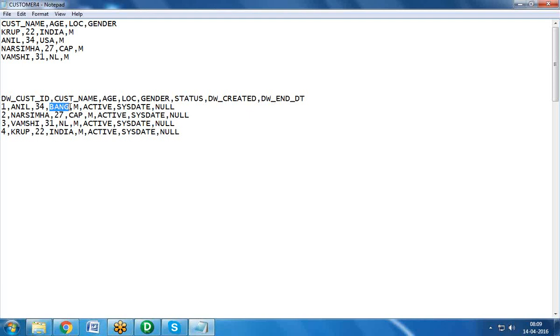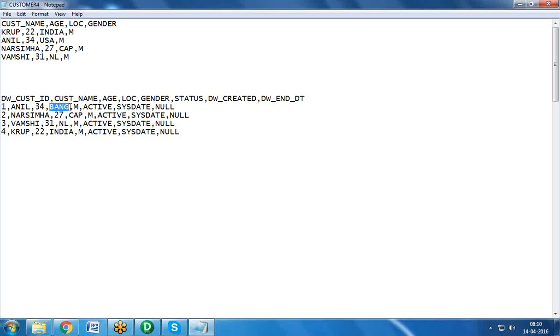Whatever record you get from source, if that particular record already exists in the target table or whatever table you look up, with updated field information, I repeat, with updated field information, then that particular record should be inserted as a brand new record.